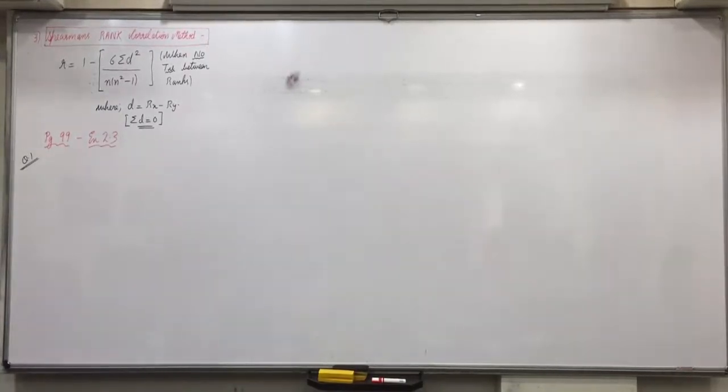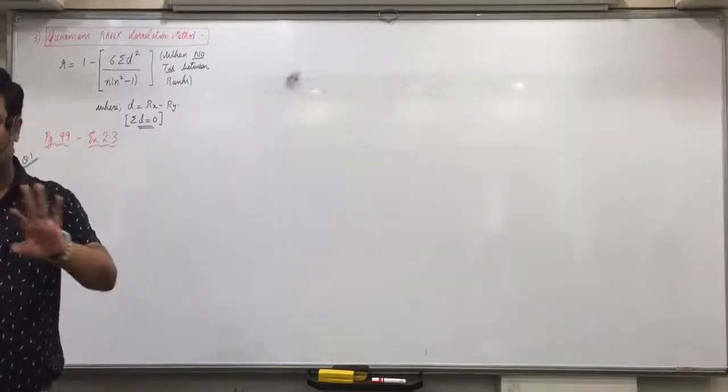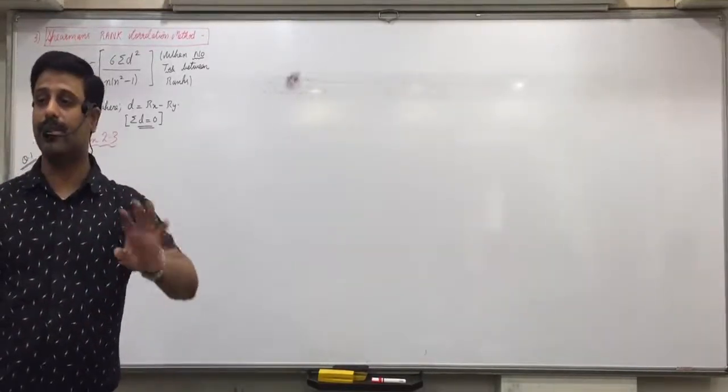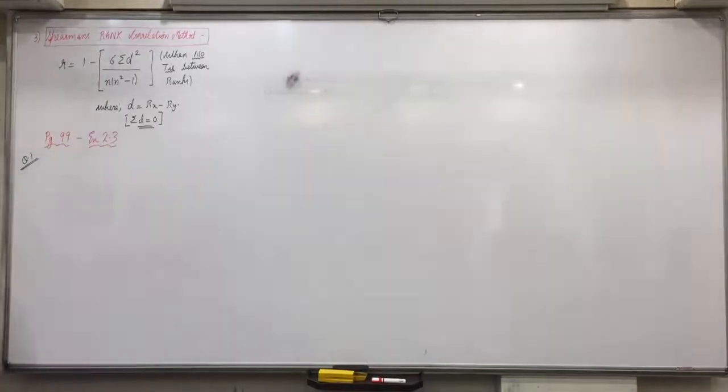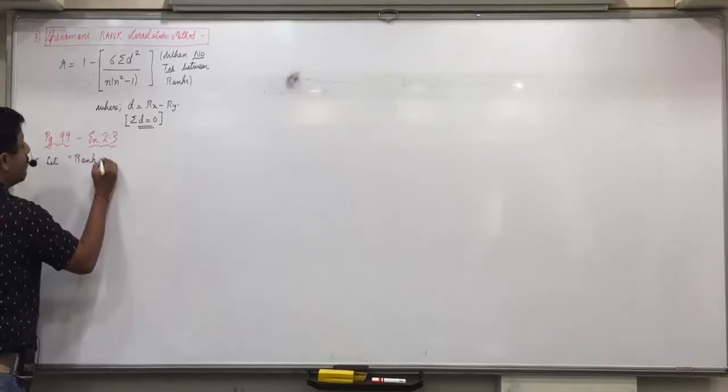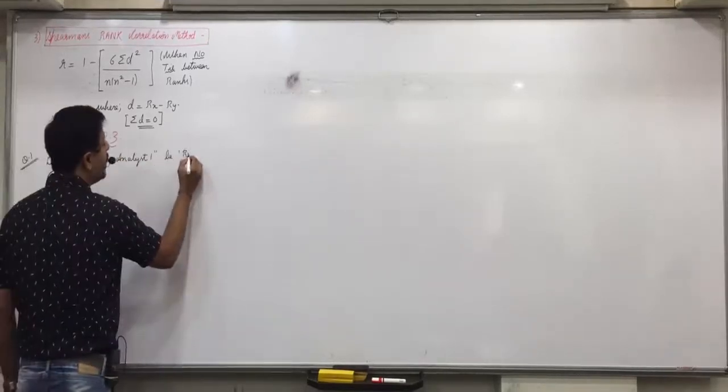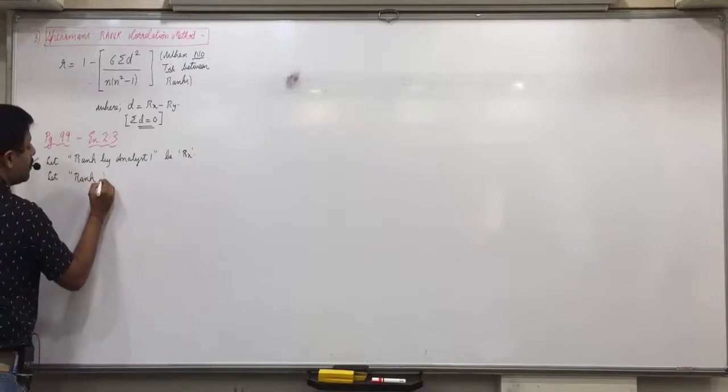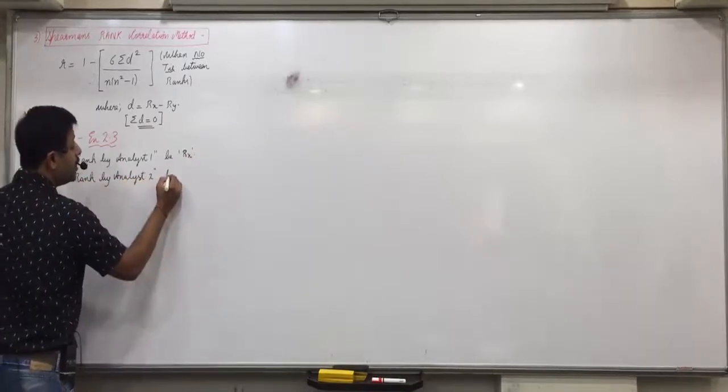What we have to find is the rank correlation coefficient between the evaluations given by the 2 analysts. They'll always mention that. If nothing is mentioned in exams, then we have to do calculations. However, if ranks are given, we need to do rank correlation only. Like here, what are the 2 pieces of information given? Rank by analyst 1 and rank by analyst 2. Even if it is not mentioned, you have to find rank correlation only. So let rank by analyst 1 be Rx and rank by analyst 2 be Ry.